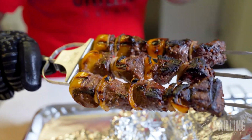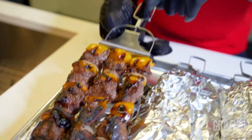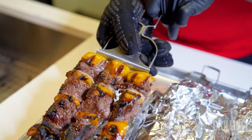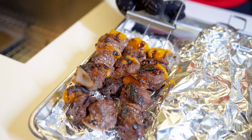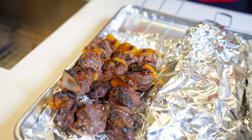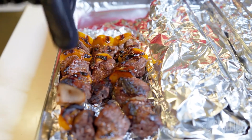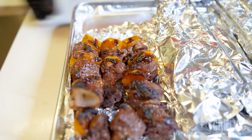Now, watch the magic as we remove this steak. You ready? You simply put your finger through the loop. You grab hold of the food release lever, and guess what? You pull and push at the same time. Look at that, folks. Perfect steak done. Char on every piece, onions, peppers, everything. It's about to go down.